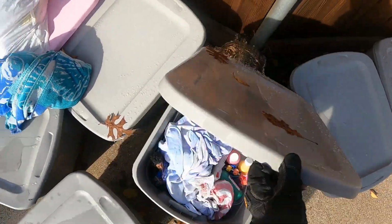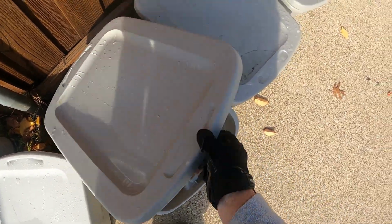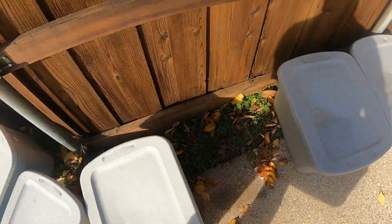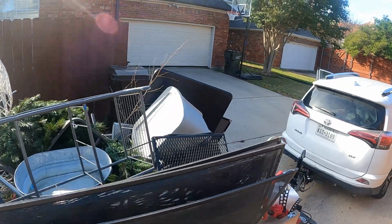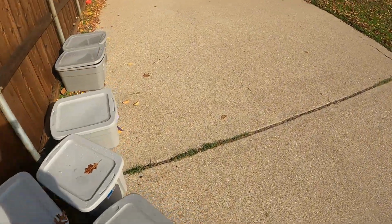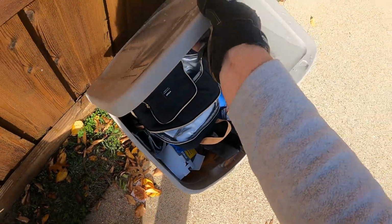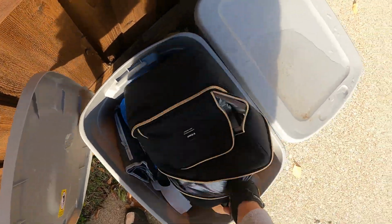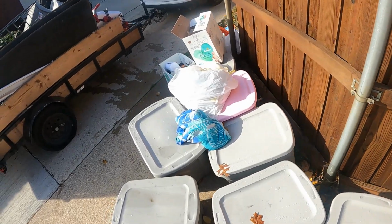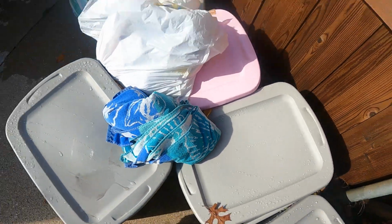We could use some totes. We can combine some of these. Oh. Nice stuff. Legos. Oh, for a second I thought it was a Peppa Pig Lego thing.